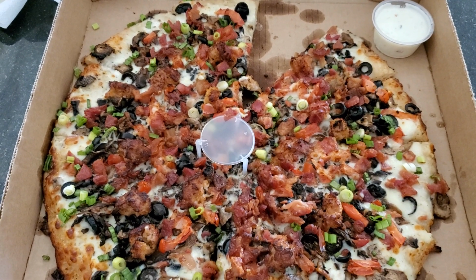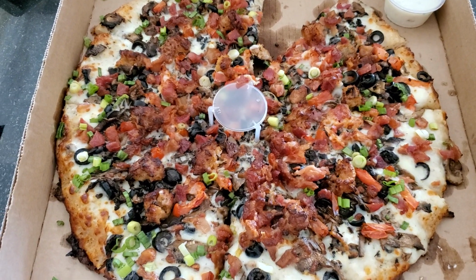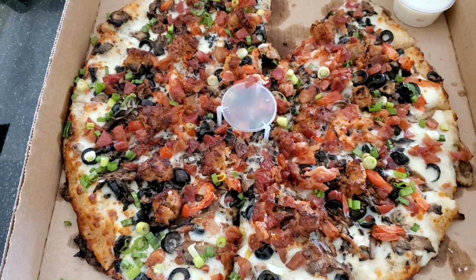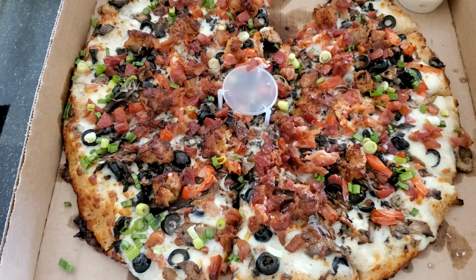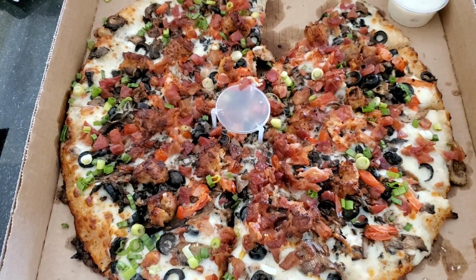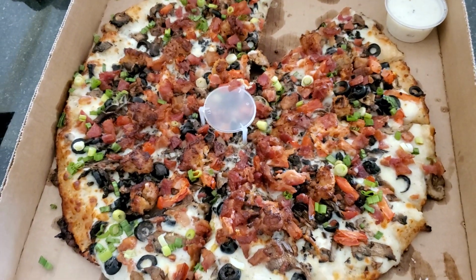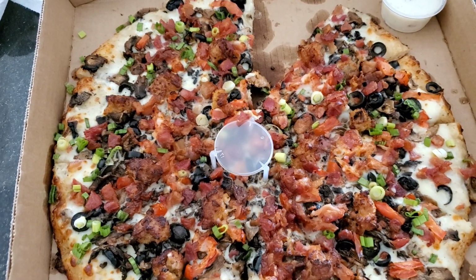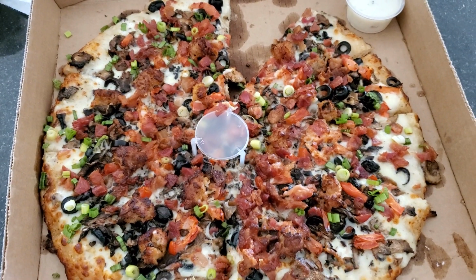Once again, this is the pizza right over here, you guys. Doesn't it look very tasty and delicious? I wish YouTube had smell-o-vision. If you guys smelt this, oh my God, the aroma is so delicious. It smells so good. I can't wait to give you guys my review and let you know what I think of this pizza. So no further ado, I'm going to give you guys my review on this garlic combination pizza.